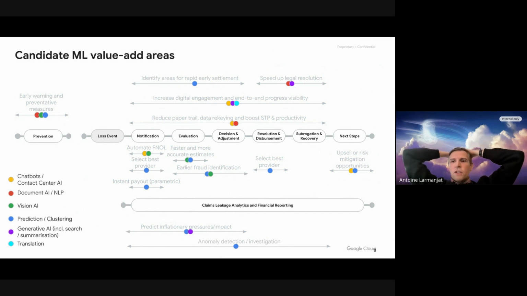Then we have Vision AI. Vision AI is for video, text and images, where you can actually identify things. We have a partnership for cars, where you can identify the type of car and the type of damage.